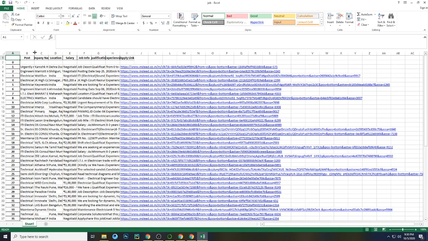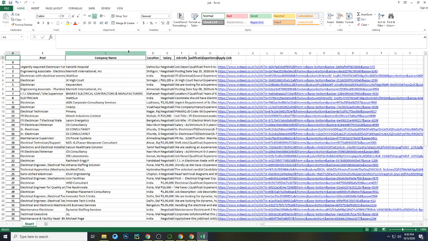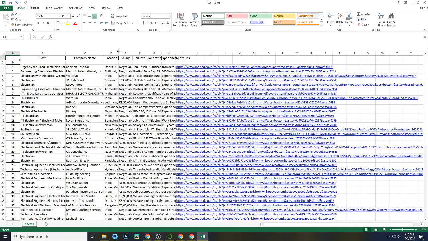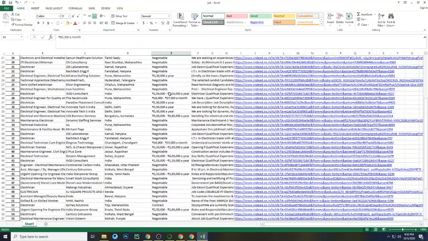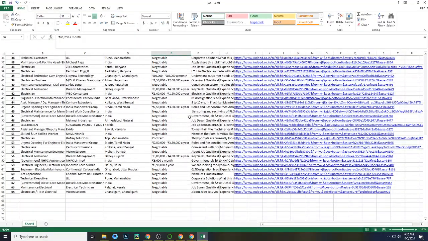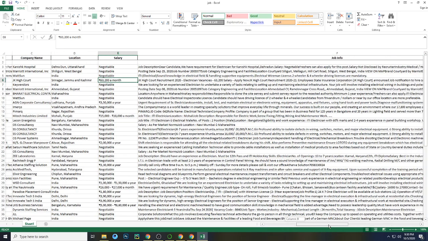Here you can see the same thing: post, name of the company, location, and the salary. Here you can see negotiable when the salary is not found, and 63,200 a month whenever the salary is found. All the amounts have been included here, and the job info, I mean the JD.